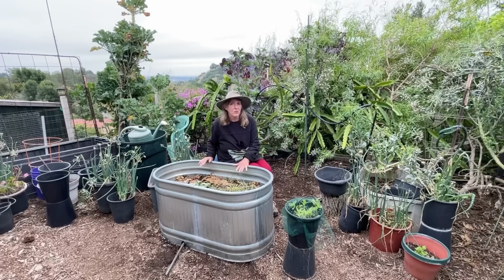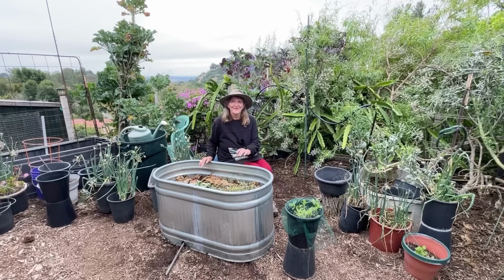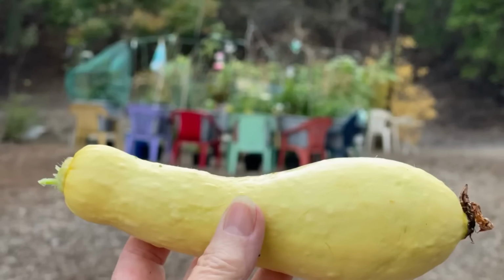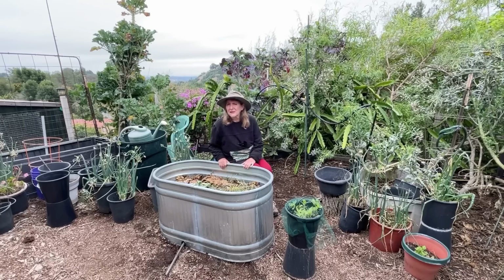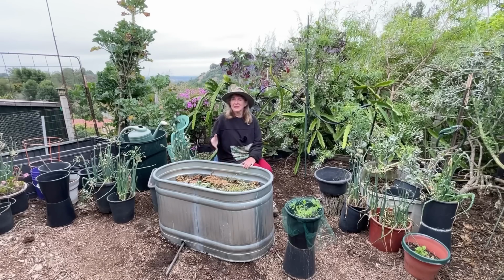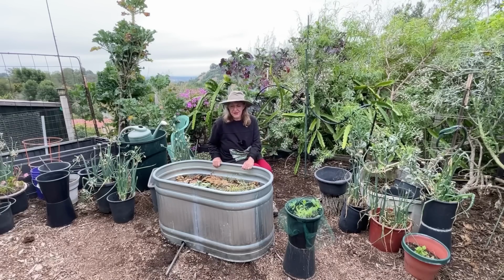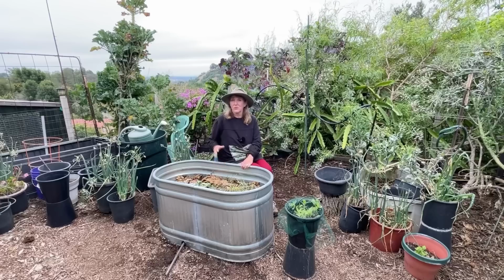This is going to work really good for me, but I will tell you, the ones that I'm the happiest with are your totes. Do they break down? Sure. Sometimes they only last a couple years. Sometimes they last, I've got some that are 7 years old. It depends on how you treat them. If you keep soil in there and you keep it damp, then the plastic stays nice and you don't pull on it or abuse it. They can go for quite a few years. Even this thing will eventually rust out on the bottom. All the other ones you buy that you're spending a fortune for will rust out.